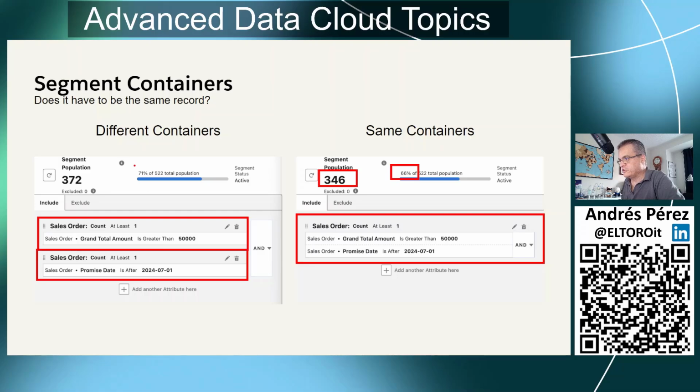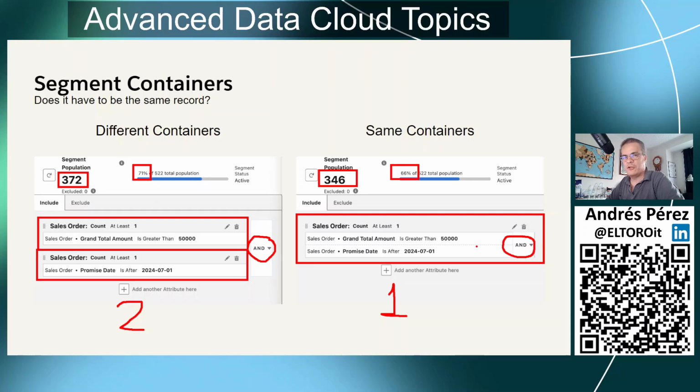In different containers, I get a higher value. This is 372 than if I do this in two containers. So if I do it in one container, I get lower numbers. If I do it on two containers, I get higher numbers. Notice that I'm doing an AND in both cases.